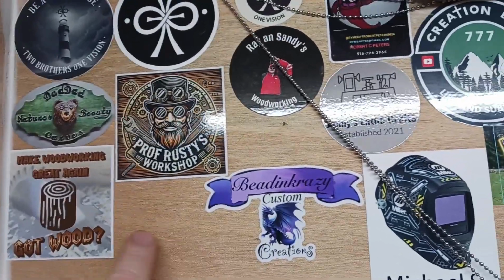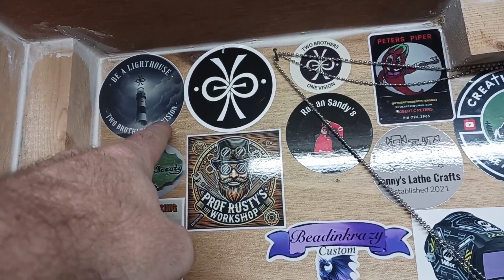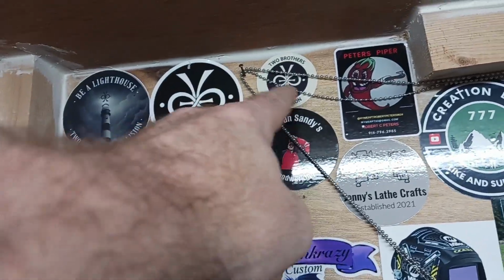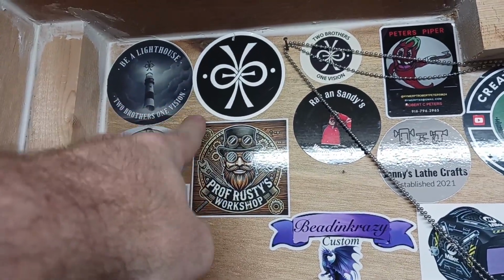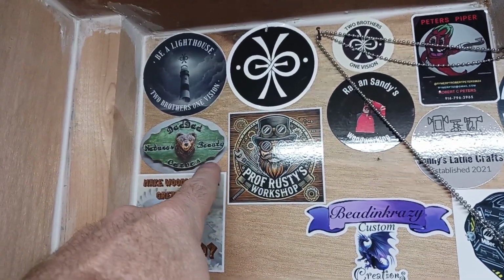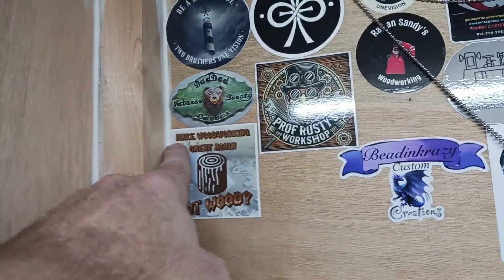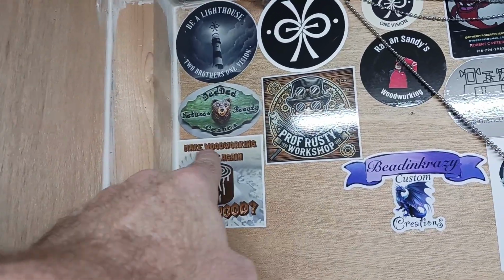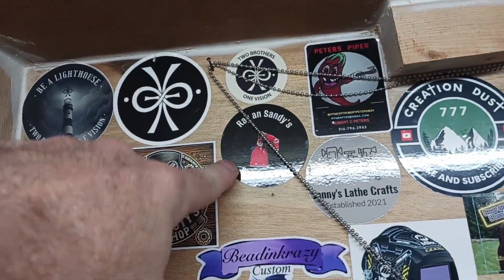I'm gonna do a run through of my stickers real quick. This right here is Two Brothers, One Vision. That's Darren and Larry from Wowie's Workshop. That's all of them right there. Those three. Go check him out. That's at Lowry's Workshop. Go check him out. Dad Carves. He's got an awesome channel. Go check him out. I see Dad Nature Beauty Carves. Let's see, this came from Rusty, Professor Rusty, in his sticker pack. It says make woodworking great again. Got wood? There you go. Ray and Sandy, awesome channel. Go check them out.